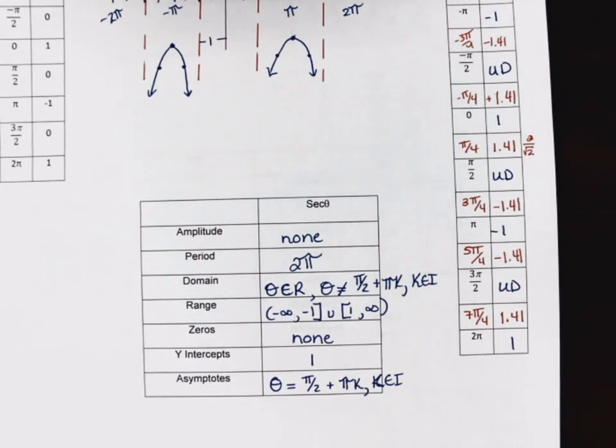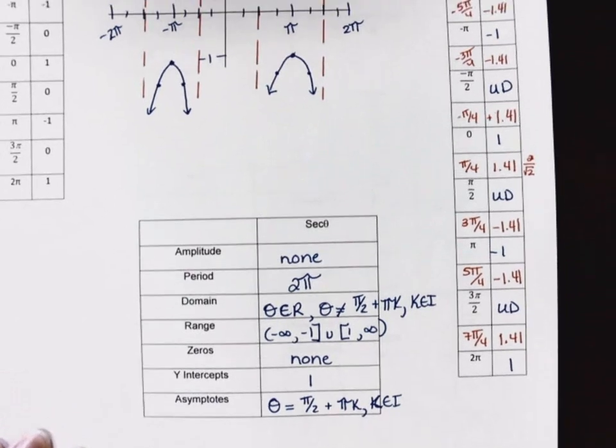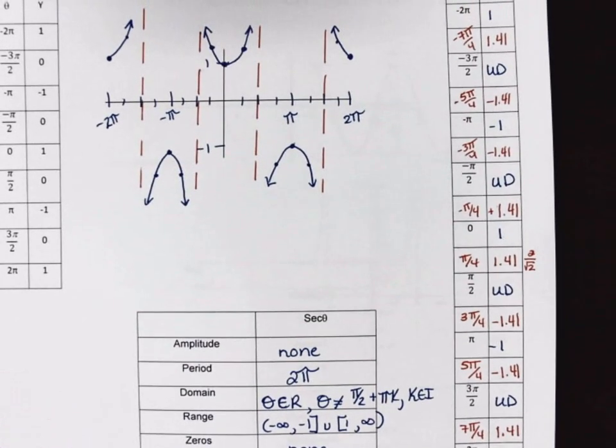So super similar graphs, but everything's just shifted over a little, and it's similar enough to be super confusing. And that's going to be about keeping it straight. So if you can't memorize these, which I totally get, math it out, do your table of values. I know it takes longer, but it won't lead you wrong. So use a table of values. All right, that is your secant graph.